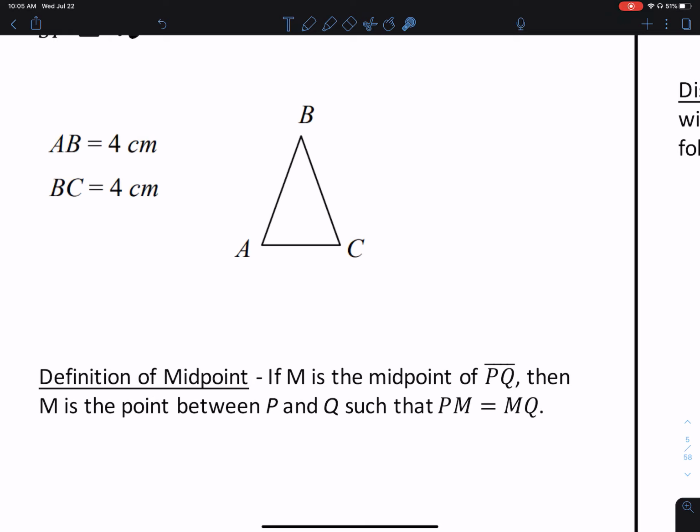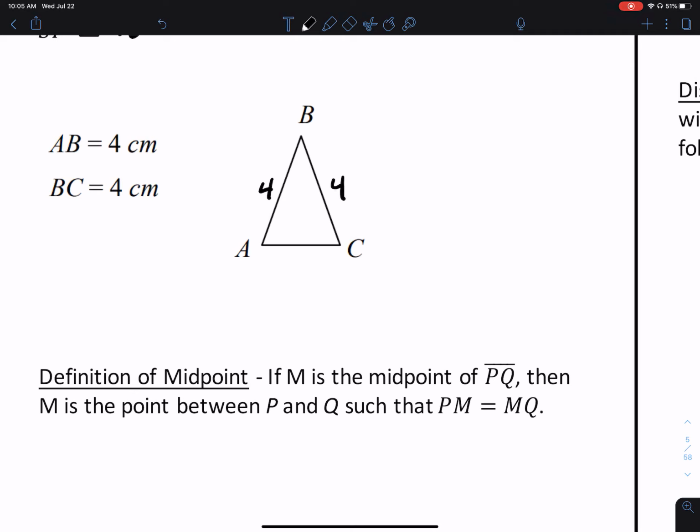Let's discuss this idea a little bit further. We are told in this picture, this is called a triangle. You don't have to know that at this point because we haven't formally discussed it. You probably know what a triangle is, but I'm not going to hold you accountable for that yet. This is saying the length of AB is 4 centimeters. So I can go to my picture, and in between A and B, I can put a 4, and I can put a centimeter, so I want to put the unit on. This says the length of BC is also 4 centimeters.